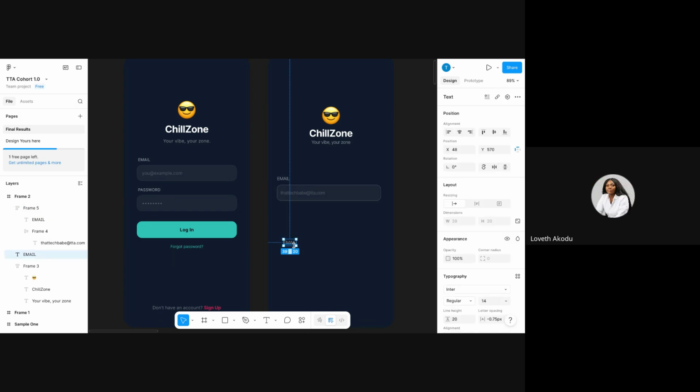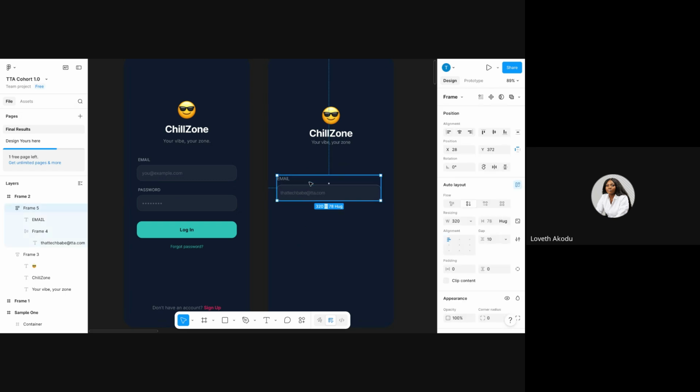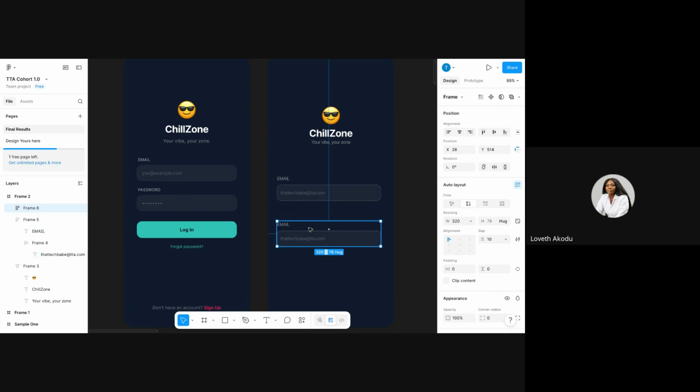Next thing we do is we just duplicate this. To duplicate, you select it and do Command D. You're using a MacBook, right? No, HP. Okay, you're using HP now. If you're going to be using a MacBook, it's Command. But if you're going to be using Windows, it's Control. So to duplicate, you do Control D and it has duplicated.